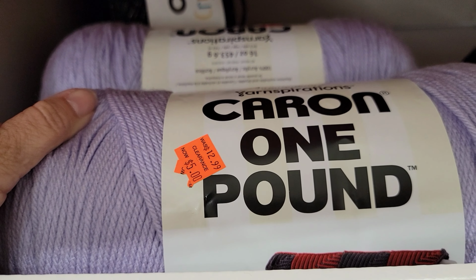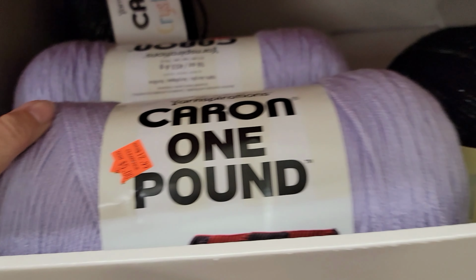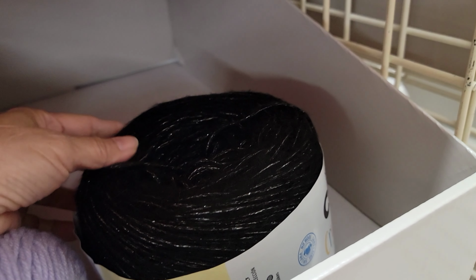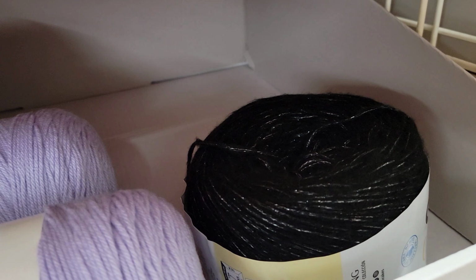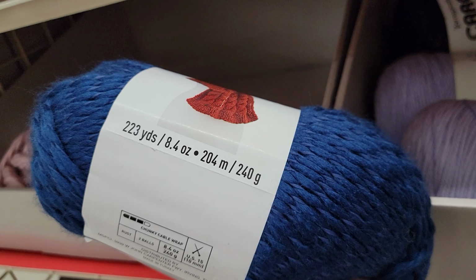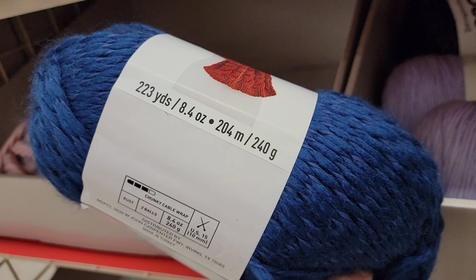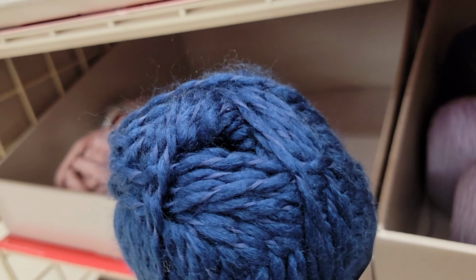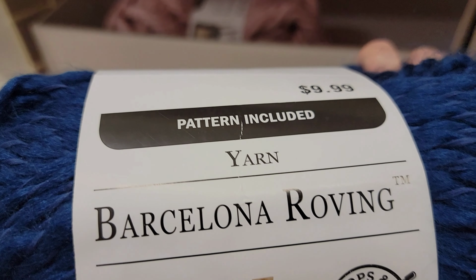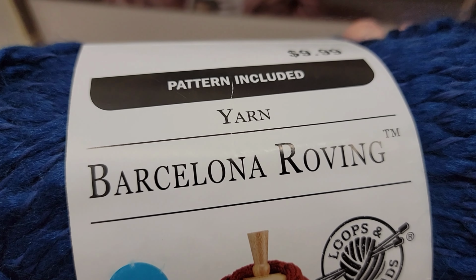Karen 1-pounders are $5. Or, you know, that particular colorway. This little lonely guy is $2. And this guy, I'm not sure exactly what he is. And I didn't go to the scanner to scan it. But that's back here, and it's on clearance. It's got to be $5 or less. I know that for sure.